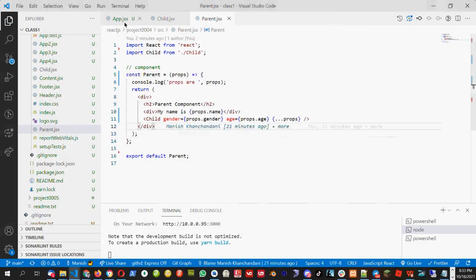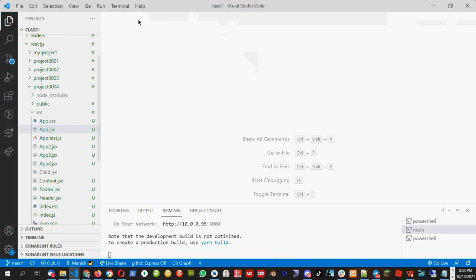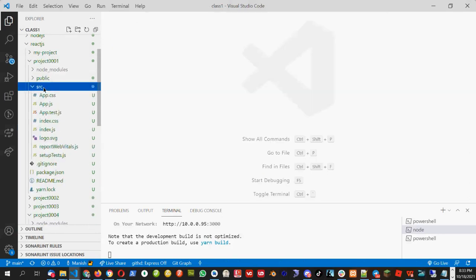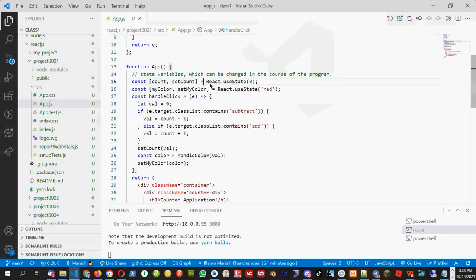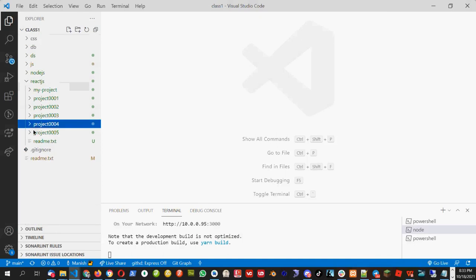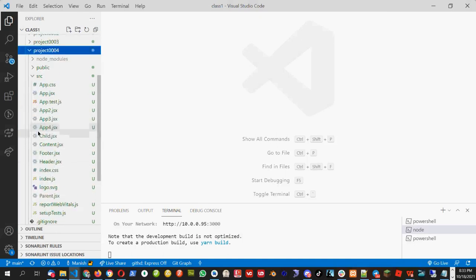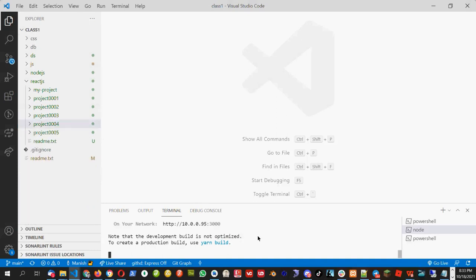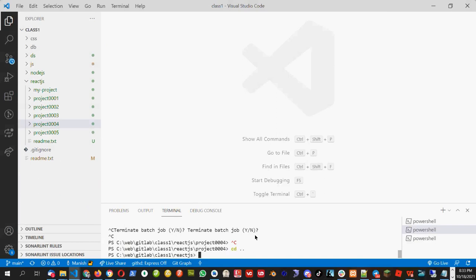Okay, so let's go to another topic in the React part. We completed this props part. Now I will go to explain the state. We already did some projects with the state, like we did something in here. If you remember, I used the state here. So let's drill down more into the state today, because that one was only a project, but today I will explain a little bit more about the state. Okay, let's go to the project file. I'll go to the project file and I'll start npm start.